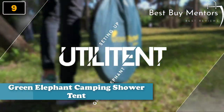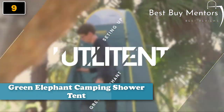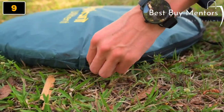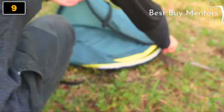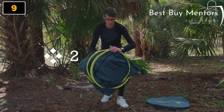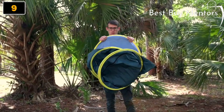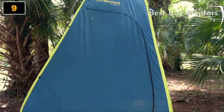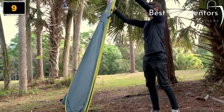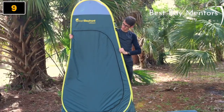Setting up the utilitent and folding it back. Setting up the utilitent. 1. In order to set up the tent, first unpack it from its bag and hold it while still folded. 2. Unfold the tent. Note that the tent pops out upon opening, and it is therefore recommended to have it unfolded in open space or where no people or objects may be affected.